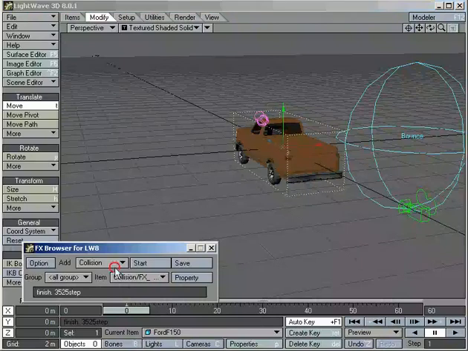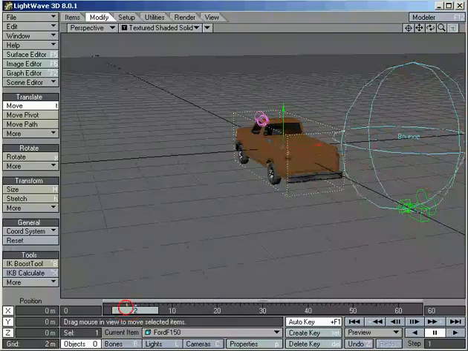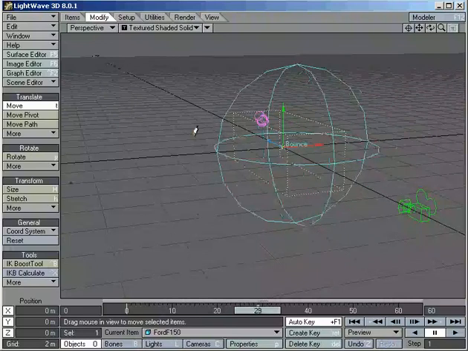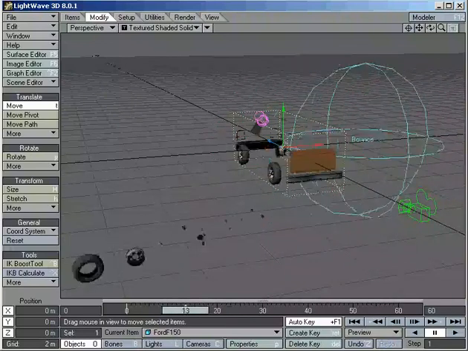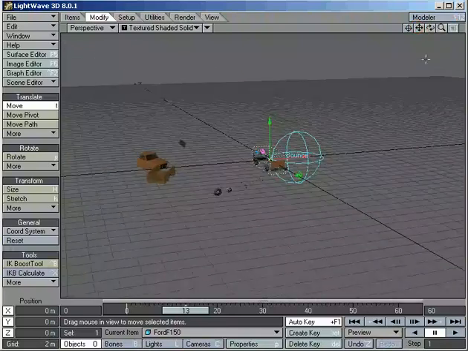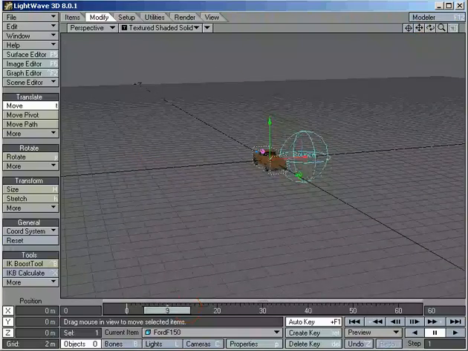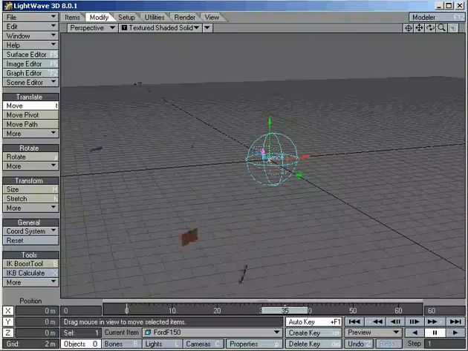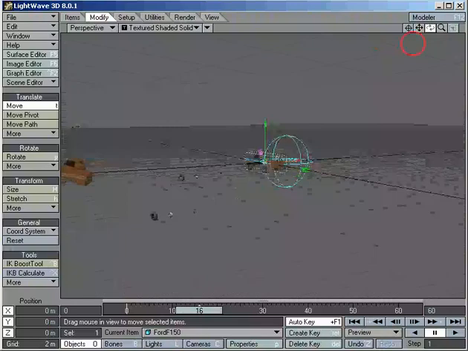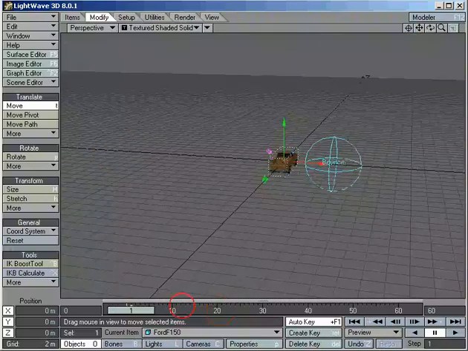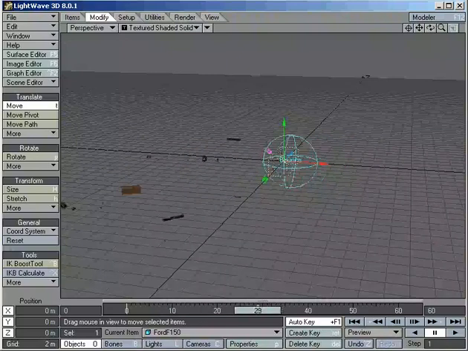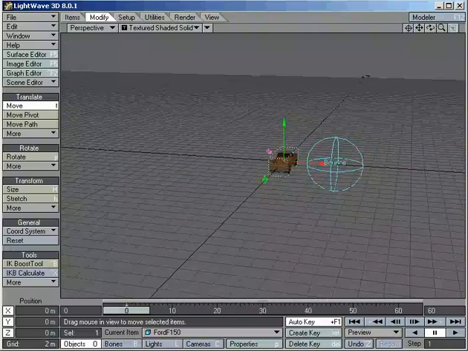First thing we're going to do is add gravity. And we could add a gravity using our browser and just select gravity. But I want the gravity specifically for that truck. So I'm going to go into my object properties for the truck, HardFX, under force, and give it a negative, let's do it accurate, 9.8, real world.